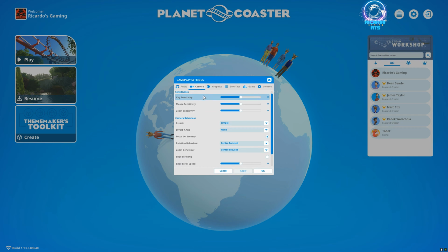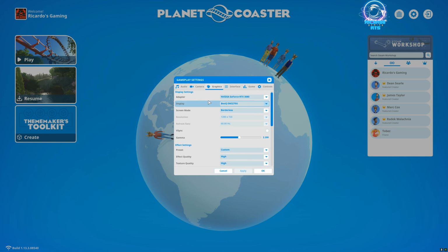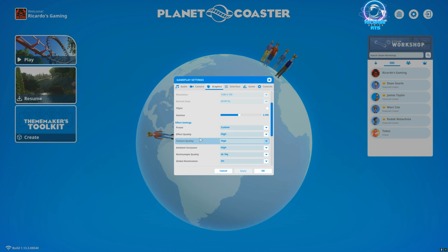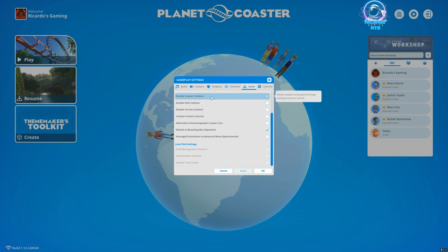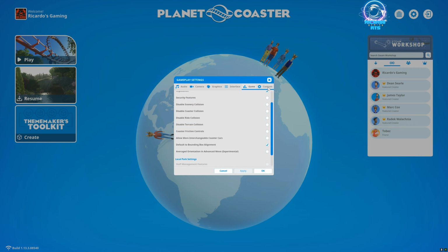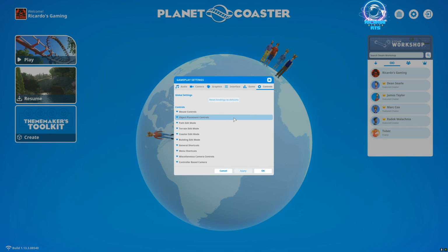You also have access to the sensitivity and behavior of the camera in game, and also the graphics, where you can set different resolutions, refresh rates, your gamma settings, how much texture quality you want, and how much the effect settings range from 0, which is low, to high, or in some cases even ultra. Looking at the interface, you also have a few accessibility options with different text size and text color, and you can set all the different game controls as well, and put additional controls in that may suit your needs.